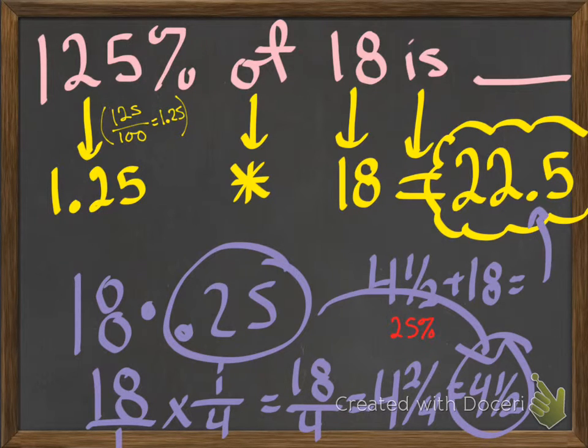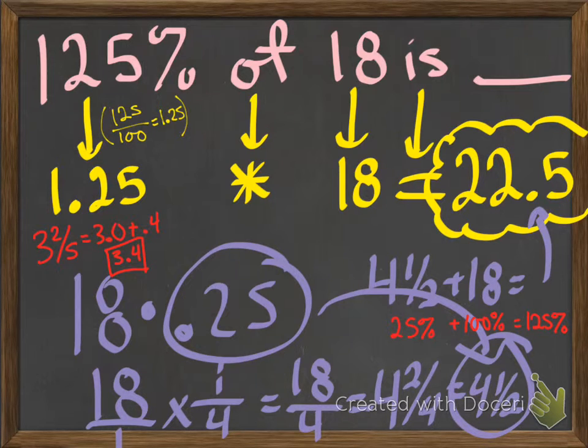25% plus 100% of something should give me 125% of that thing. So we can break it up, just like we've been doing in other problems. When we had mixed numbers, 3 and 2/5 is a terminating or non-terminating decimal. We could do this as 3.0, and 2/5 is 0.4, so 3.0 plus 0.4 is 3.4. So 3 and 2/5 must equal 3.4, and 3.4 is a terminating decimal because there's nothing after that 4. So 3 and 2/5 must also be a terminating decimal.